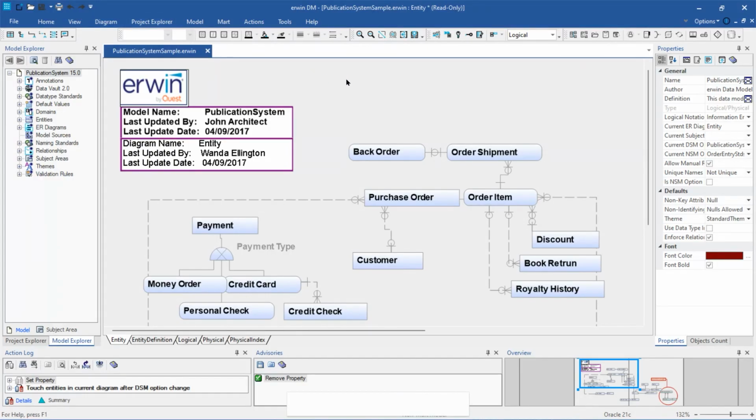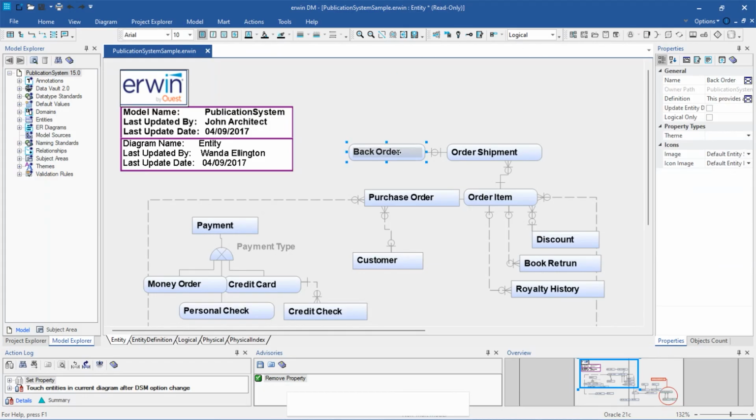So at the moment, this looks quite busy. Obviously, we've got that diagram interface in the middle there. We've got an object tree over on the left, and we've got a properties dialog on the right there that just shows a set of properties from the selected object, whether that's in the diagram or in the object tree there. And then a few other things down here. Log of all the things you do, advisories about the result of the last action, and an overview pane here. So it looks a bit busy at the moment, but we can tidy this up.